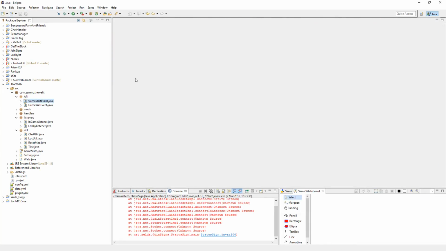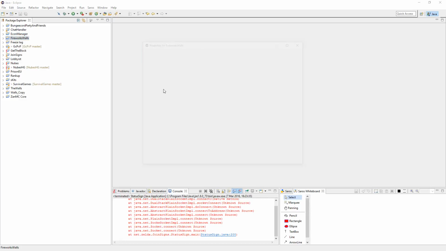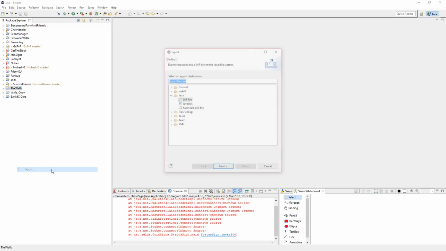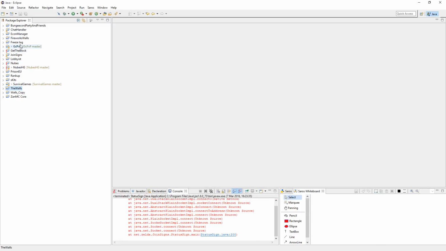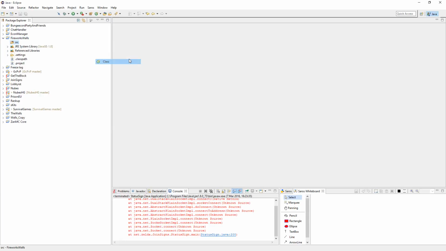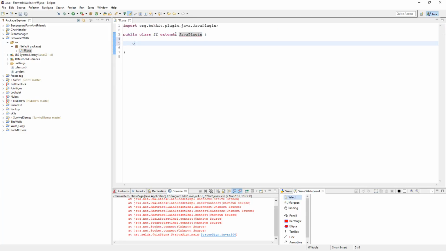So if we just close everything now, so just clean everything, and we make a, let's call this just like fireworks walls, right? What we do now for this, first we will add the Spigot to the jar, and then we'll add the walls. We'll have to export that walls plugin first, and then we can go to fireworks walls. So which means we'll just put fireworks on win, right? So we just get Spigot and then get the walls plugin. So now we're just going to make a new class, and then do the extends JavaPlugin. I'm not going to show that it works, but I will.